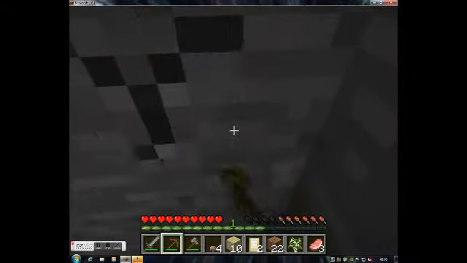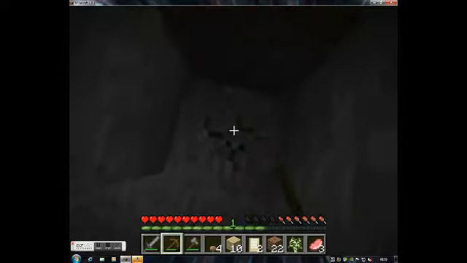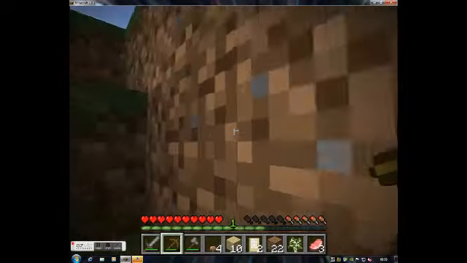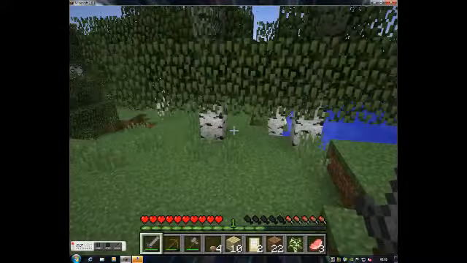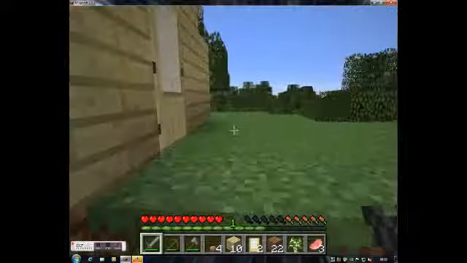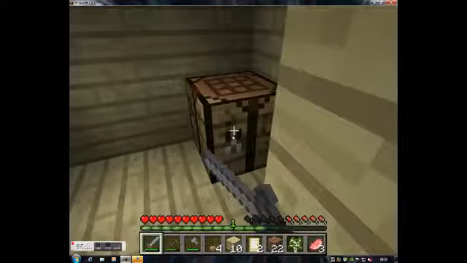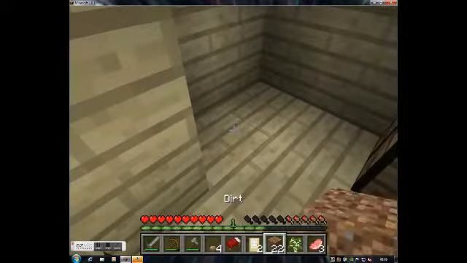Some cobblestone for a furnace, so we need 8. 1, 2, 3, 4, 5, 6, 7, 8. There we go. Got some food. Pretty much set up for it. Make a bed, don't we? So yeah, let's do that right now. Bed.